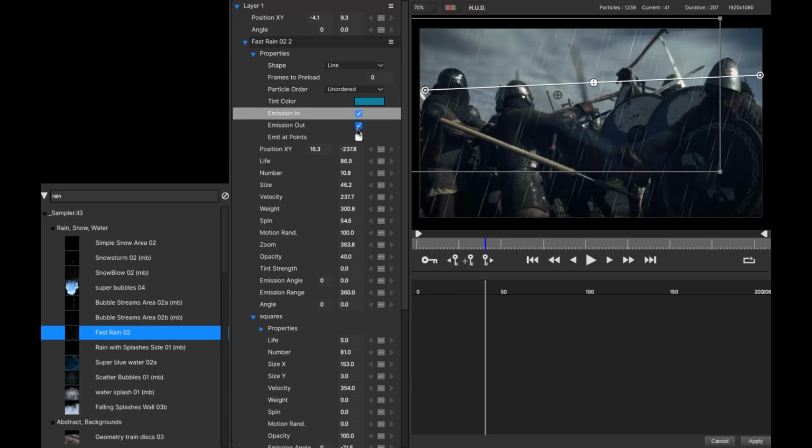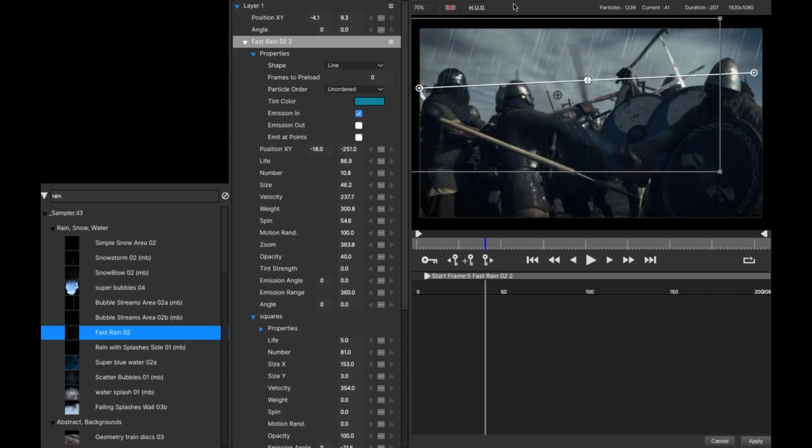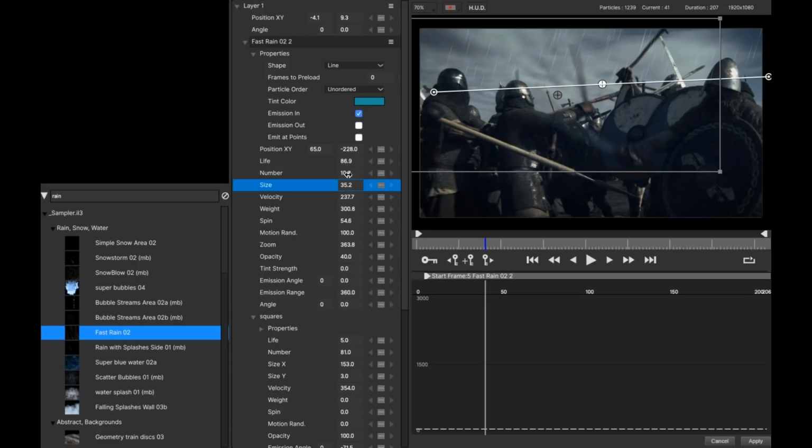If I turn off emitter out, then my rain is basically going up to the line where the emitter is, so basically the line where the sky is. So if I go in here and change the size and increase the number and just change the emission angle a little bit.